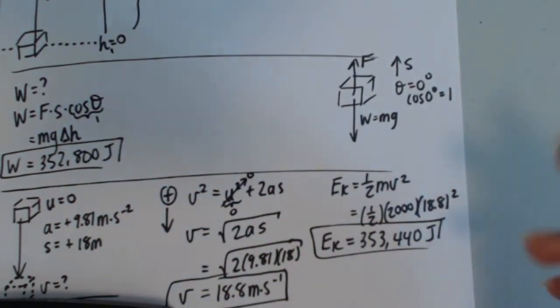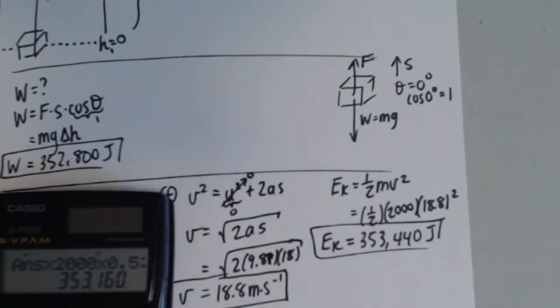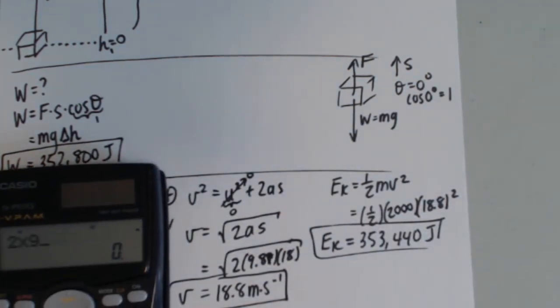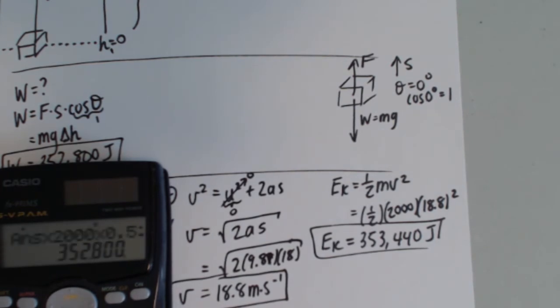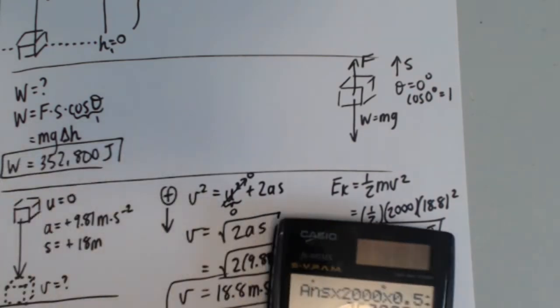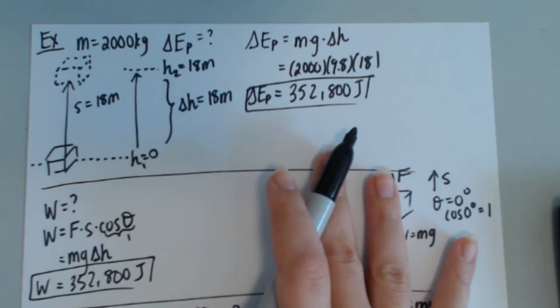Okay, so if you guys forgive me, give me a sec. Let me see if I can do this really carefully. Let's make that a 9.8. I really want the numbers to match. 2 times 9.8 times 18 equals, and square root that, 18.78, and so on. If we square it over here, and we multiply it by 2,000, and then we multiply it by 1/2, 352,800. Perfect. So there's the proof. If you don't round, everything's exactly the same. You get the same value here and here. And that's exactly what you wanted.